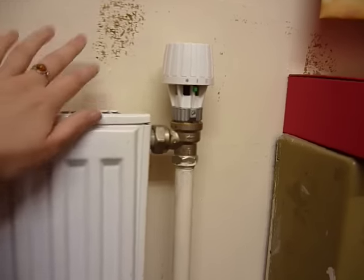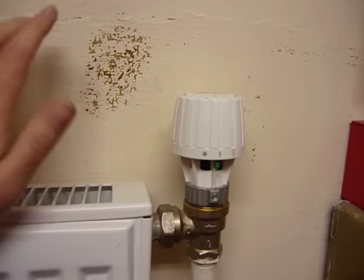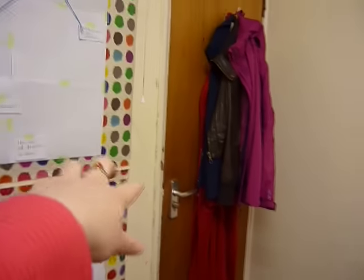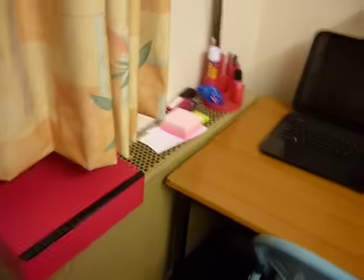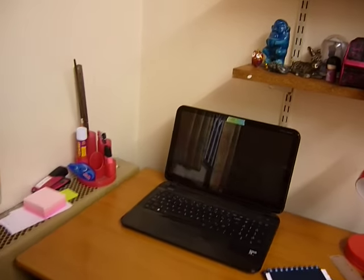The room has problems in decor — it hasn't been repainted in a while. A previous occupant stuck things up with packing tape, which has left residue and packing tape still on the door frame, inside and outside. I haven't seen that on anybody else's room, so it's just something that one of the previous occupants did. There are also some stains on the walls which haven't been cleaned off by the cleaners, so you'll probably want to clean it yourself when you come in.